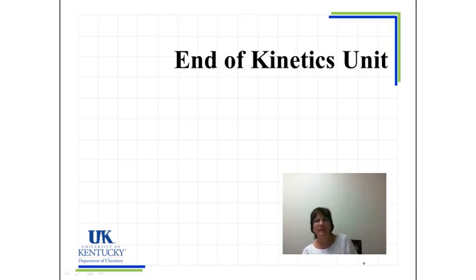So this is the end of our kinetics unit. Be sure to view any of the additional work problems that I've prepared for you. Practice those problems in the practice set. Study these notes and make sure you're really understanding what is occurring both on the molecular view of things and on the macroscopic scale. And then when you've done the studying, you'll be ready to take the assessment to show that you understand the kinetics unit.